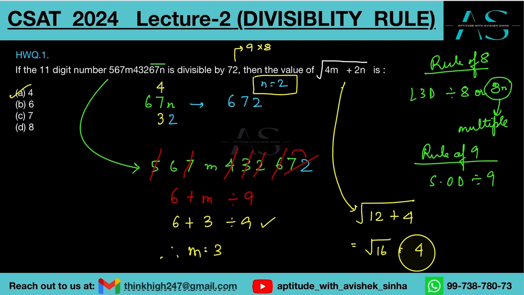I was going a bit slow. I was not rushing so that you have the concepts with you. We have already discussed the rule of 8 and 9 extensively in our lecture. So if you are seeing this for the first time, I'd request first go and watch part 1 of divisibility rule. These homework sets are from part 1. Once we are done with this, we'll release part 2 as well.